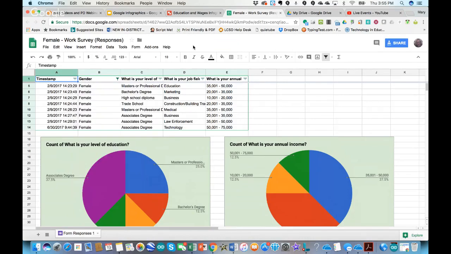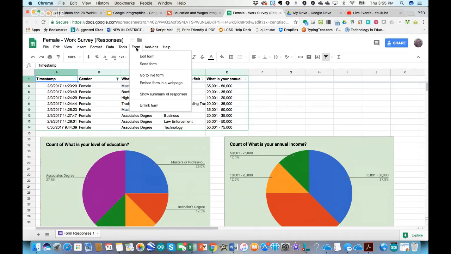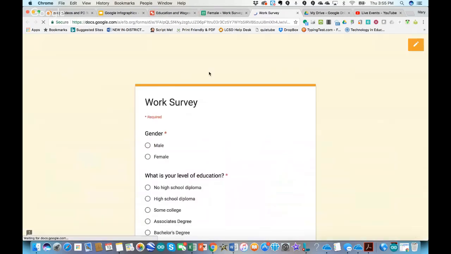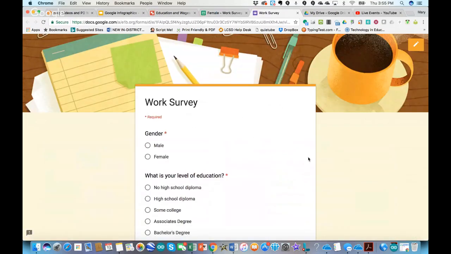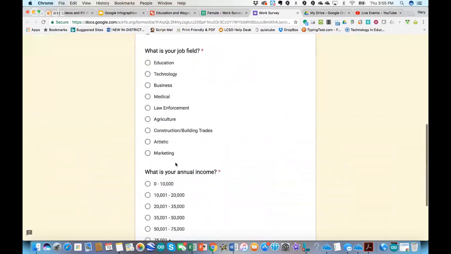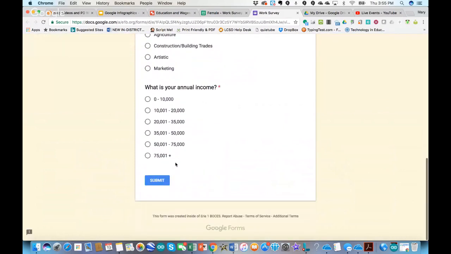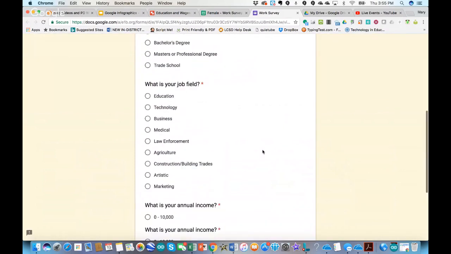Okay, so again, we're looking from the end product and working backwards here. If I go up to the form menu, I'm going to click on either go to live form or edit form. So the live form, this is what it would look like for those who are taking the survey. So again, they would fill out their gender, education level, job field, and income, and click submit.